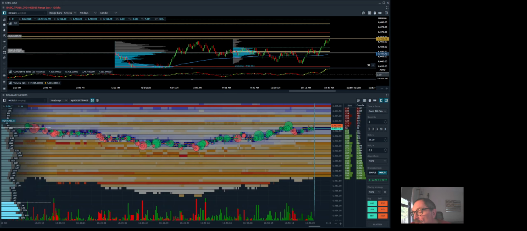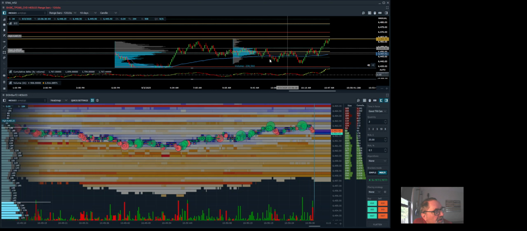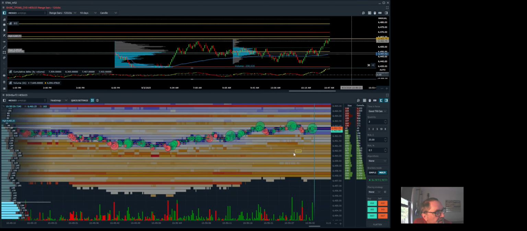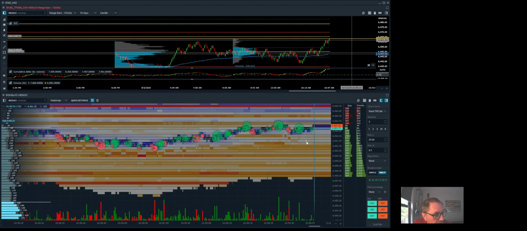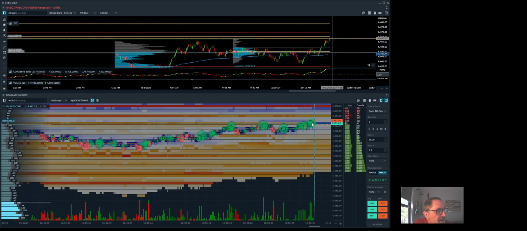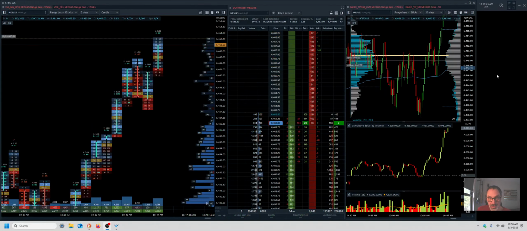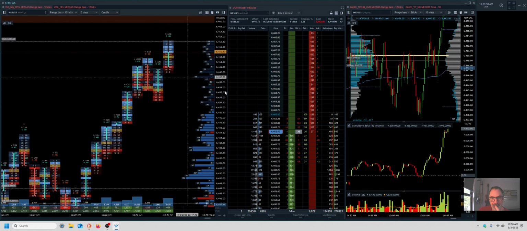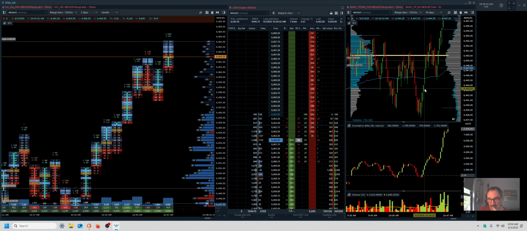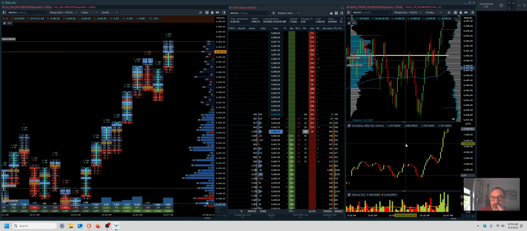Anyway, what I'm trying to look at here is I have the volume profile and I have the dome surface, aka book map. All right, so this is Quad Tower. That's their book map. My main screen is this one, where I have footprint, depth of market, and also the volume profile and cumulative delta.